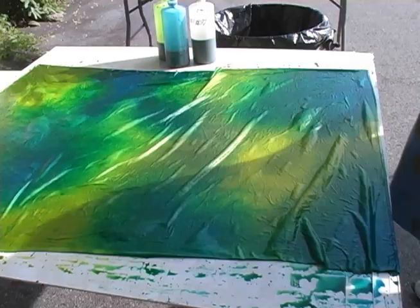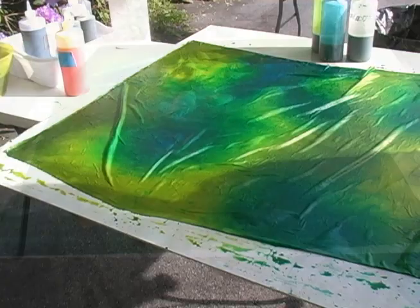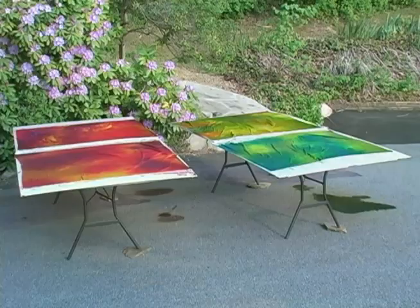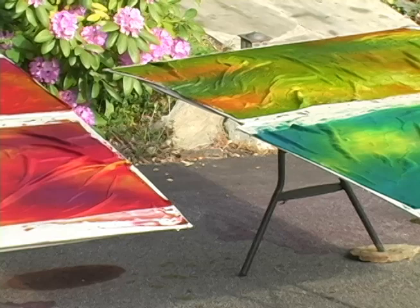If your goal is to have color over the entire piece, check all your edges as you work to make sure everything is covered. Once you're done, leave the fabric on the platter and allow it to fully dry in the sun. You can move on to the next dye platter, and by the end of the afternoon you'll have created many more works of art. Wash these first in hot water in your washing machine, then wash two more times in cold water using whatever commercial laundry detergent you have on hand. Everyone's water is different, so you'll need to experiment to see how many times you need to wash your dyed fabrics to have the water runoff be clear.